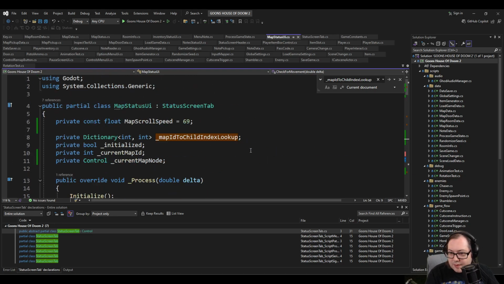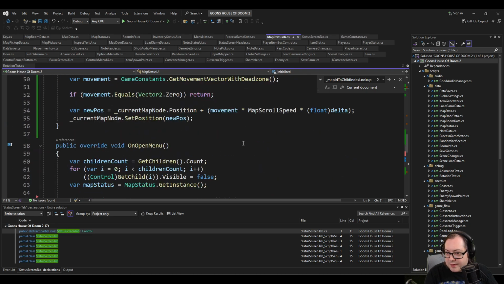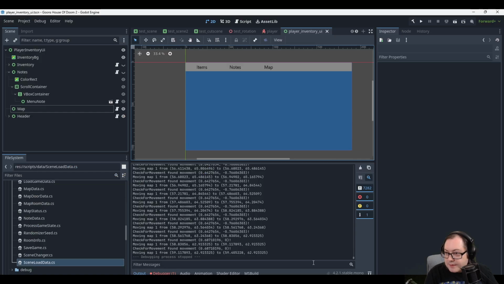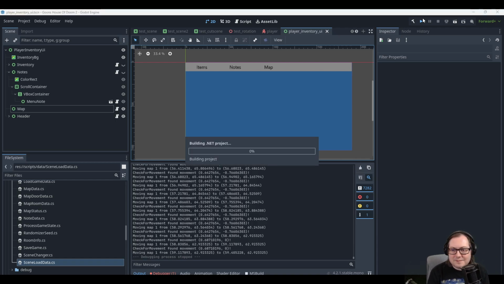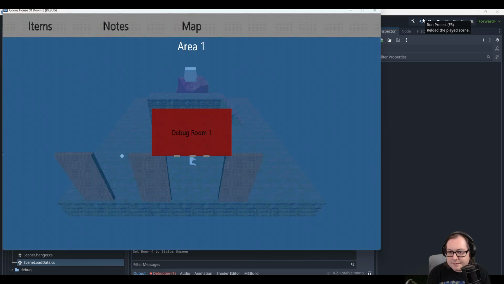I'm going to regret that probably, but whatever. Is there anything still referencing current map ID? Looks like no. Alright. Sweet. Let's see what I broke. Still working. Alright.